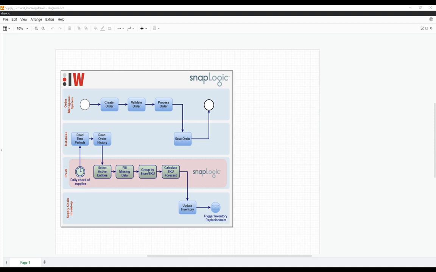We started from the diagram and built the pipelines step by step, taking raw data from the database, applying all the transformations and calculations to the data in a fairly straightforward fashion, and sending the final forecasted result to the inventory replenishment process. This was made possible by having the large collection of snaps available, the Iris assistant, and all the other features that SnapLogic offers.